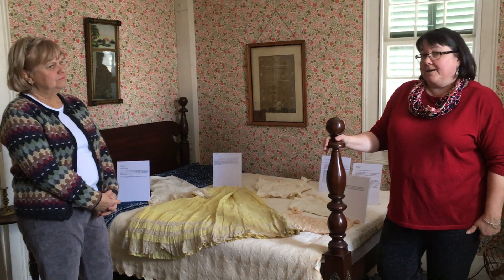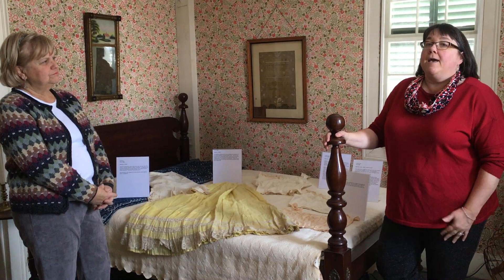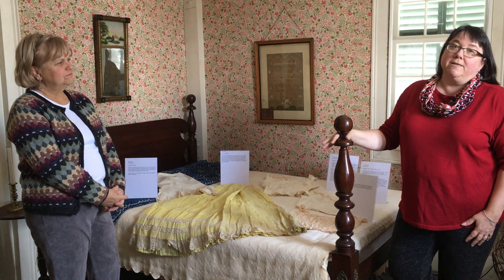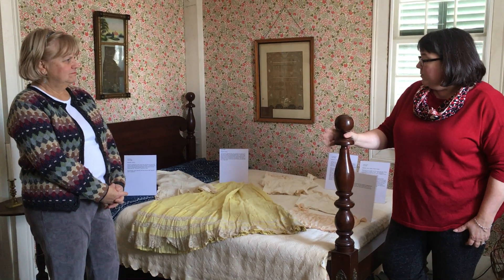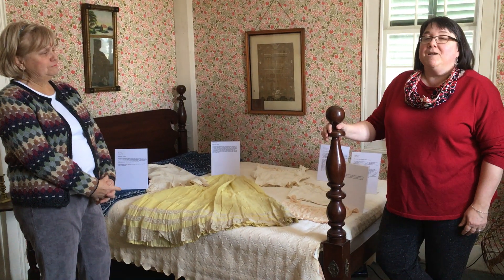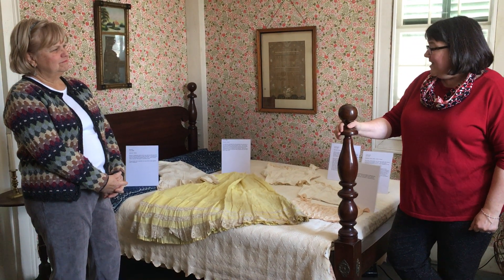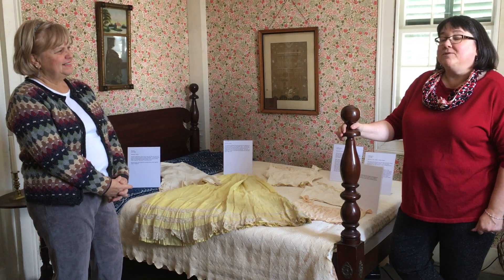There were a few boxes of textiles that we hadn't really inventoried very thoroughly, and we have Kathy Herber here who used to work at the textile museum and is now one of our environmental educators. With her strong interest in textiles, education, rivers, and the environment, we thought it would be really fun to feature some underclothing that we found in the collection and tell a little bit of a story.